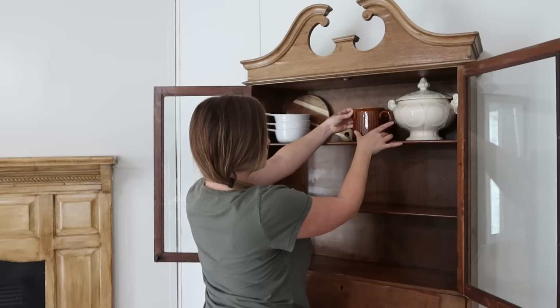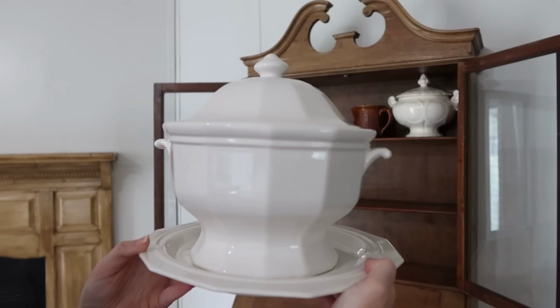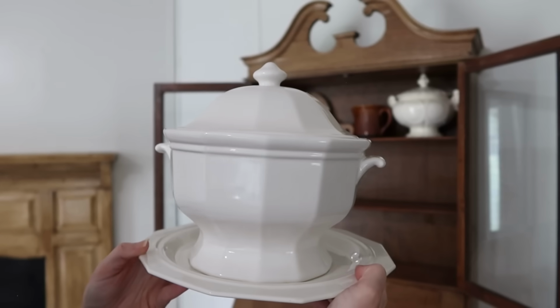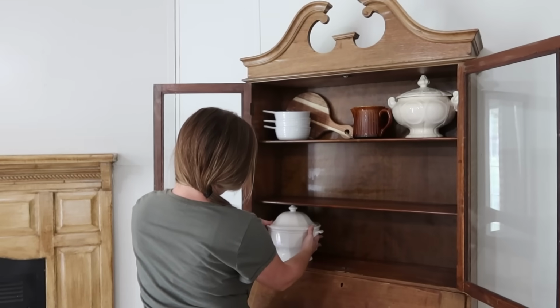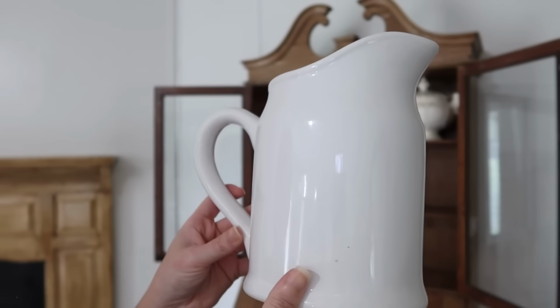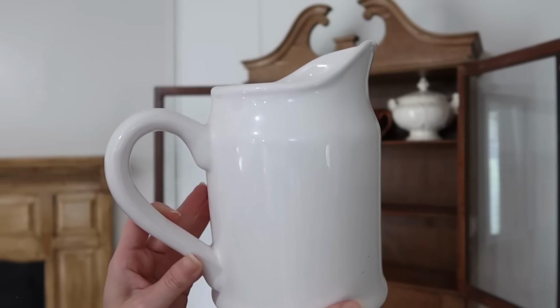But I wanted to do all white with little pops of brown so that it looks balanced out, because the furniture itself is already pretty dark, I feel like. So that's why I did all white decor. I also pulled my rolling pin from the kitchen and sat that on one of the shelves.